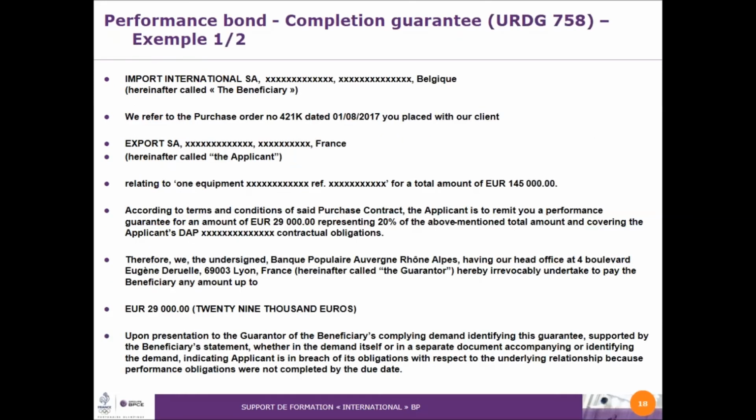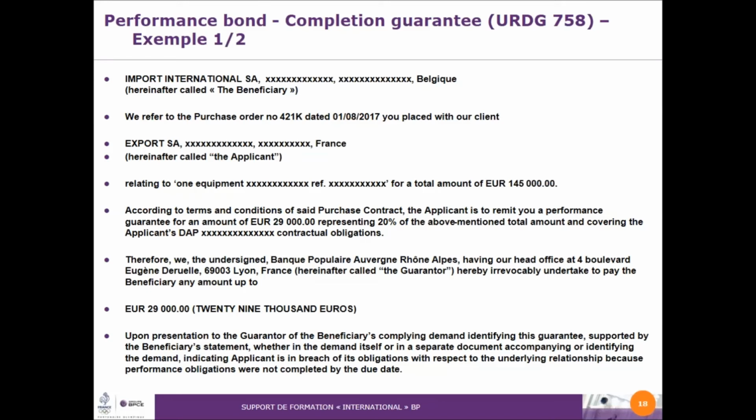Here again, you'll have an example of a performance bond. Here you may see in the fifth paragraph that we've specified the Incoterm. According to terms and conditions of said purchase contract, the applicant is to provide a performance guarantee for an amount representing 20% of the above mentioned total amount and covering the applicant's DAP, and then there must be the location, contractual obligation.